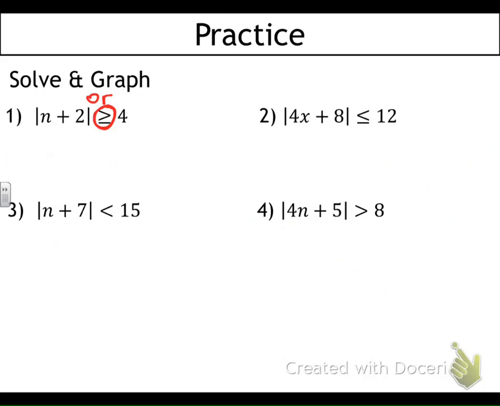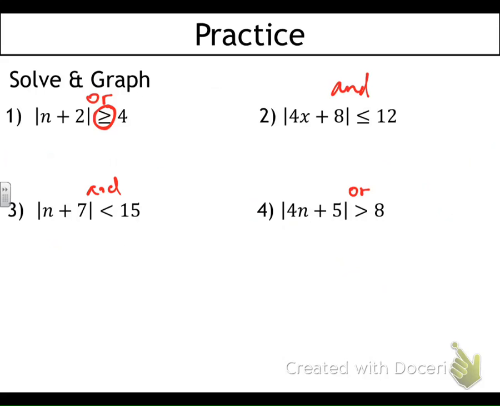Number 2, let's say I solved number 1, now I'm moving to number 2. That's a less than or equal to. That's going to mean an AND problem. So you just label it for yourself. This is not for anyone but yourself. So you get these right. Same thing for number 3. I see a less than sign. That's going to be another AND. And lastly, number 4, that's going to be a greater than sign, so that's going to be another OR.